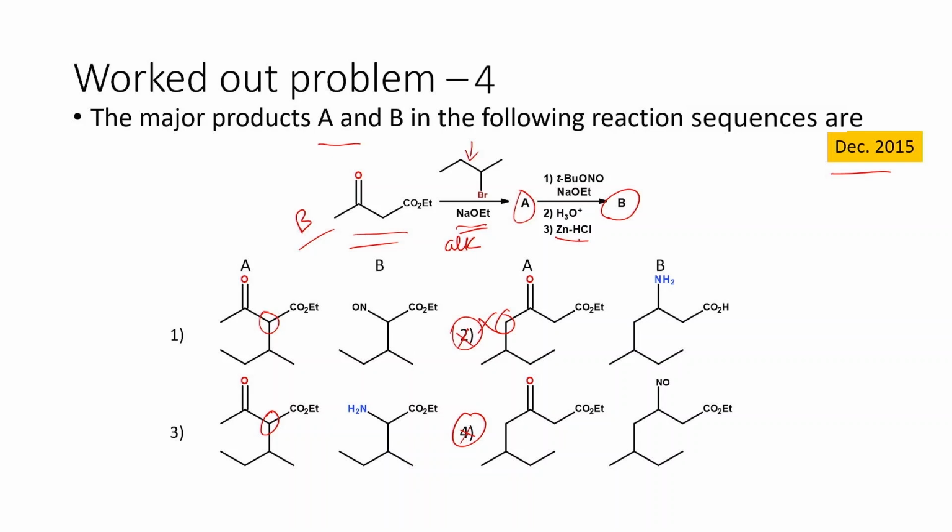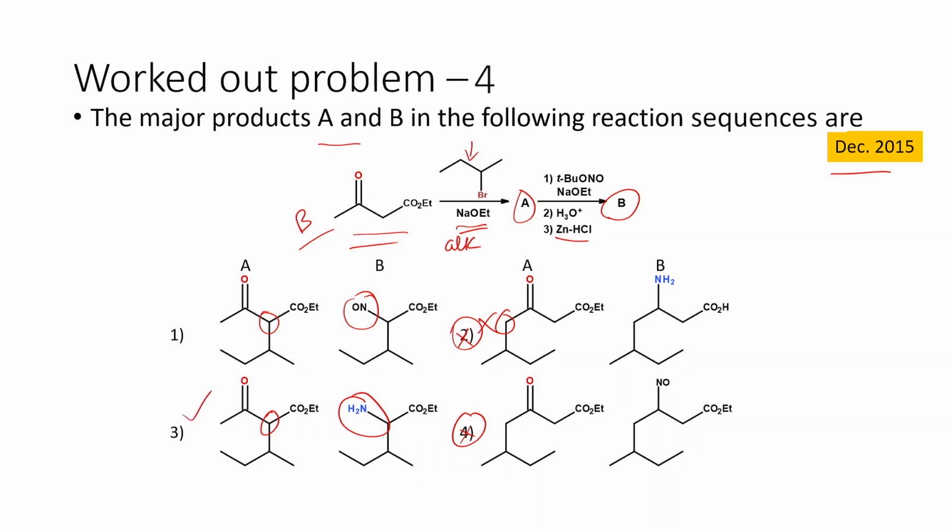So we finally have a zinc and HCl reduction. If you look at zinc and HCl reduction, that reduces many groups. So if that reduction happens, then we may not be having this nitroso group that is present in the final product, because that may be getting converted to some other group. So most probably an amine as the final product could be the probable one. So we can look at maybe 3 is going to be the product.